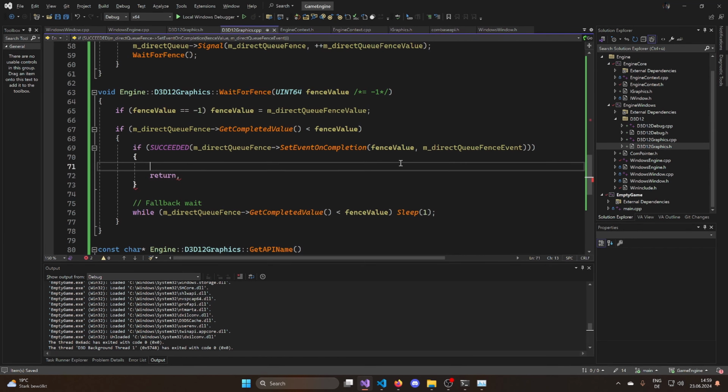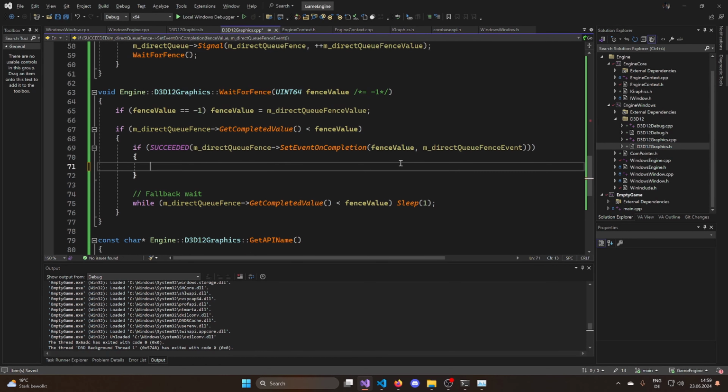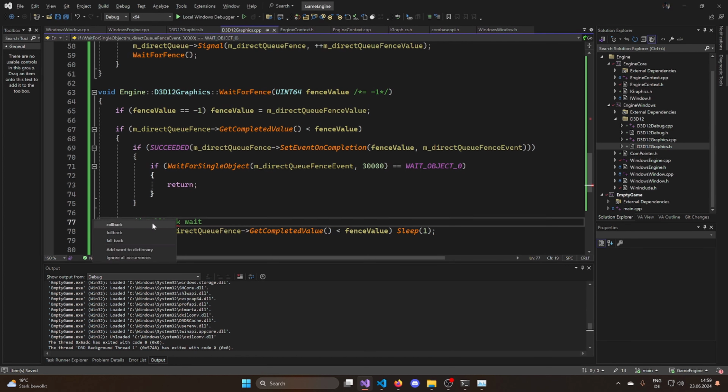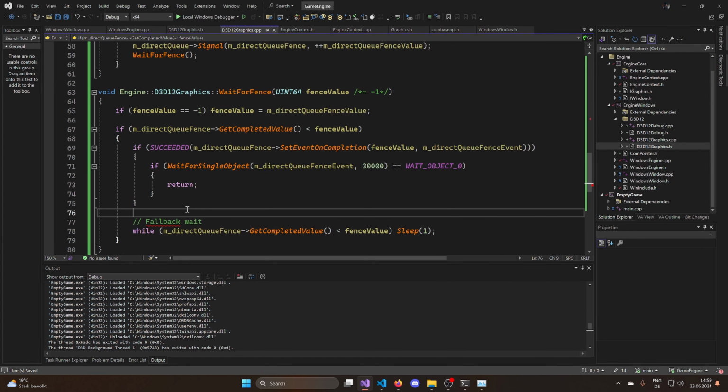And if this succeeded, then what we basically want to do is wait for a single object. So I want to wait for my directQ fence event for like 30 seconds. If this is wait object 0, which means it was successful, then we are done. We can return out of that, and otherwise I also want to go into my fallback wait.